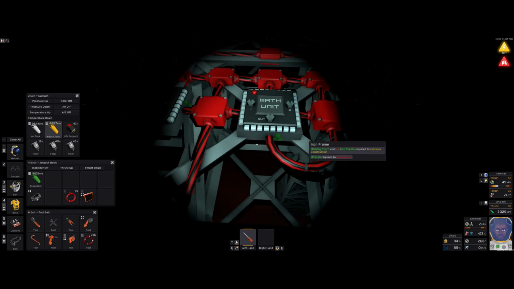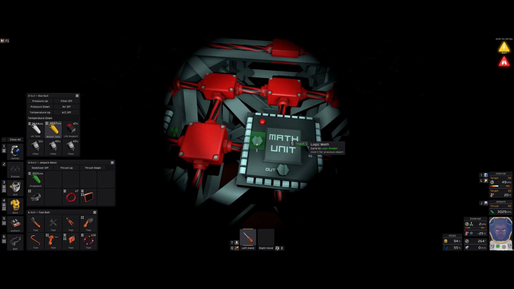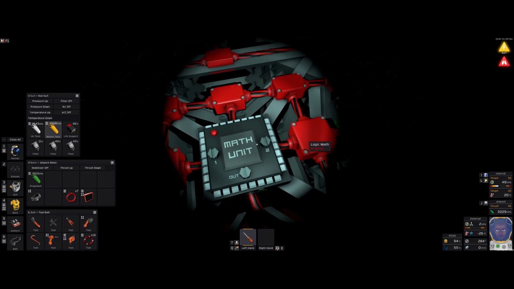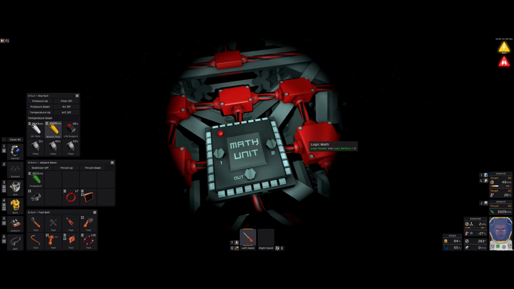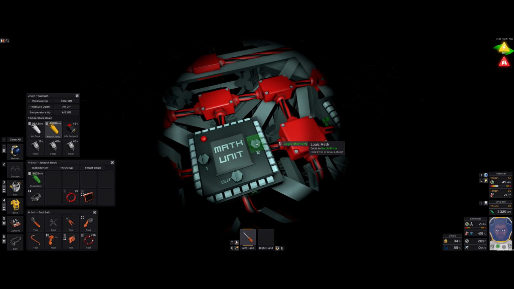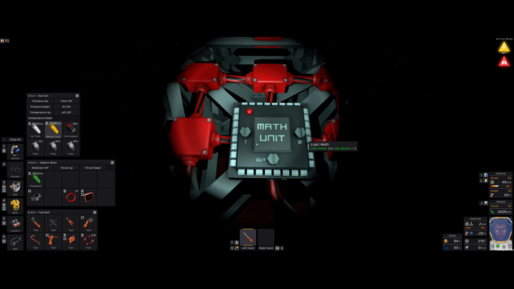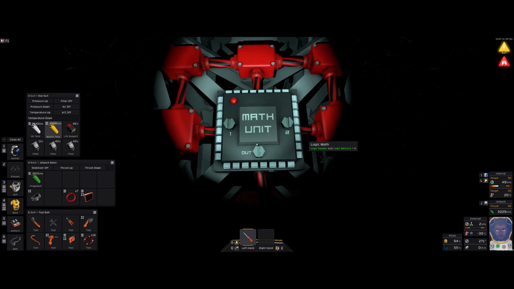So we're going to move it across now to the math chip, the math unit. Number 1 is going to be set to logic reader, because it's getting its information from the logic reader. Then number 2, which is this one over here, is going to be set to logic memory because it's going to be grabbing information from the logic memory, or sending. Is that an output? No, it's going to be grabbing information from memory. And then we've got the out, which we're going to put on divide.